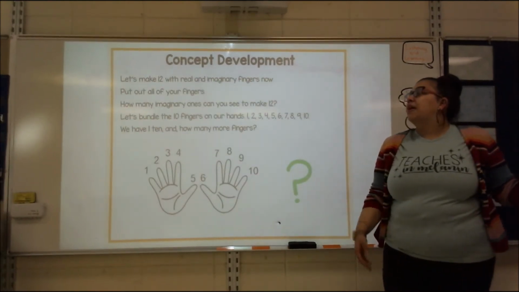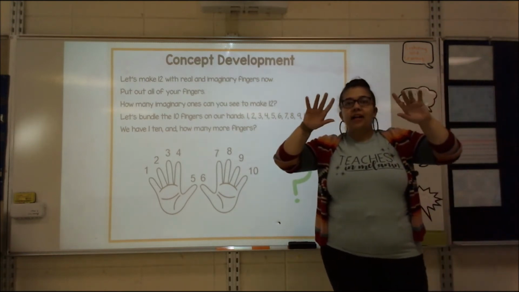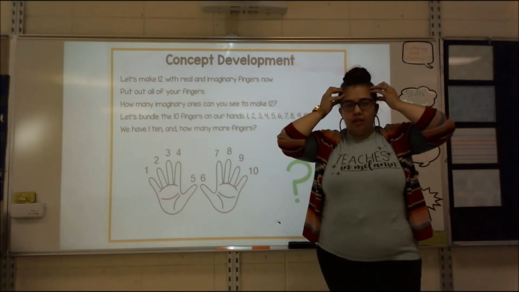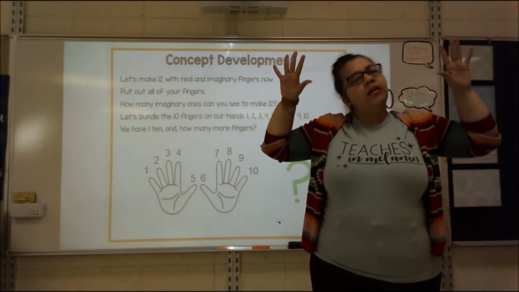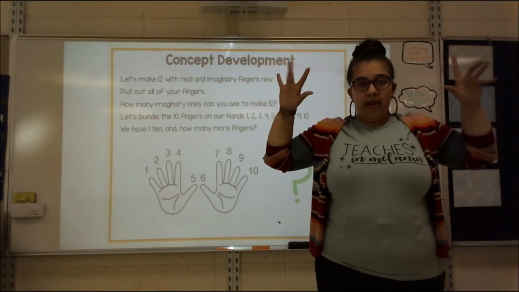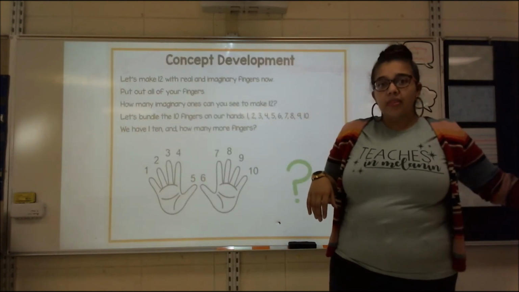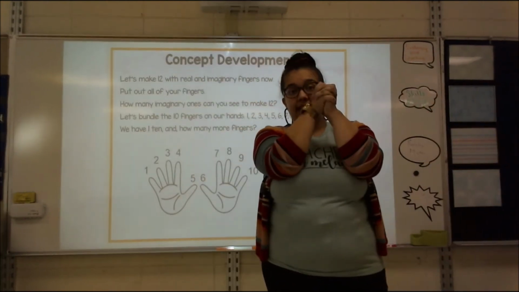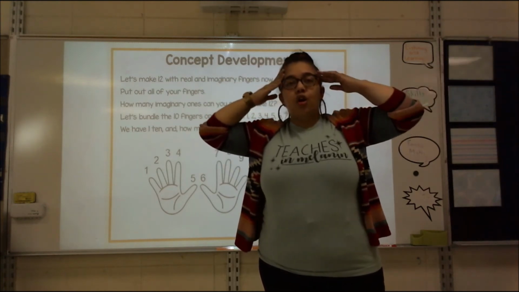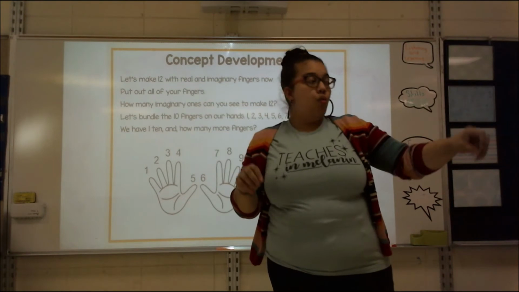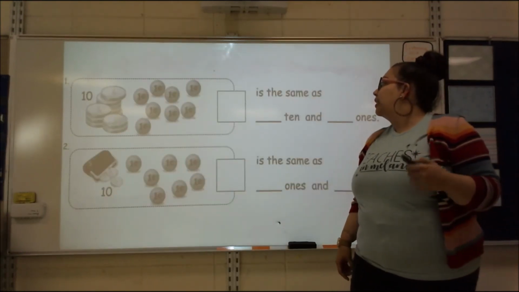So let's say we want to make 12. We have 10 out here. How many more are going to be in our brain numbers? We need 2 more fingers, so boop, boop, 1, 2. So 10, 11, 12. Got that 1, 2 up in my head, and got this 10 here. This is my group of 10. So we see 10 as a group, and the rest, those are our ones. So 10s and 1s. You've already seen a little bit, but we're going to actually look at that today.